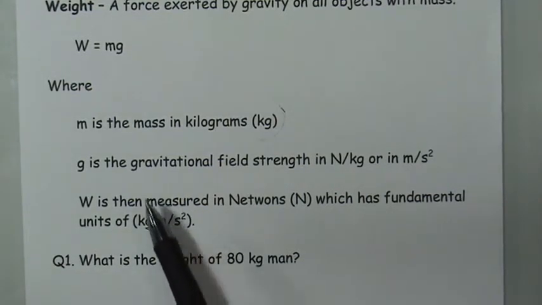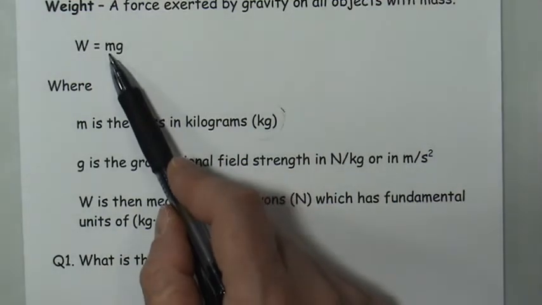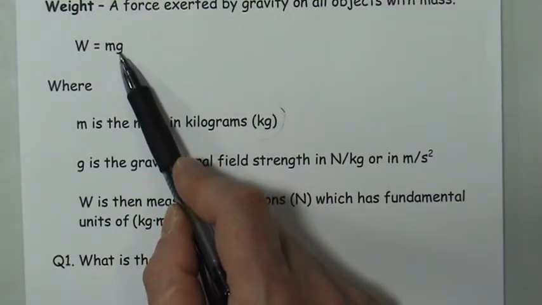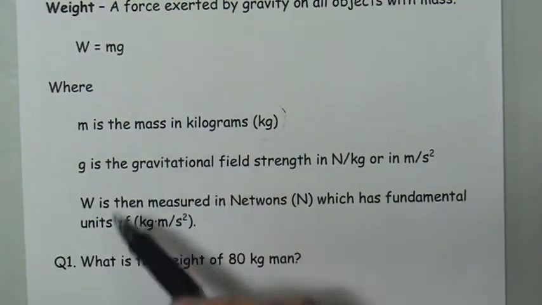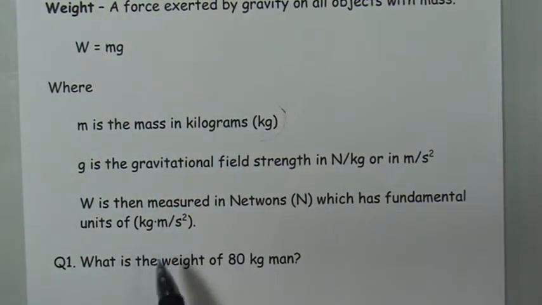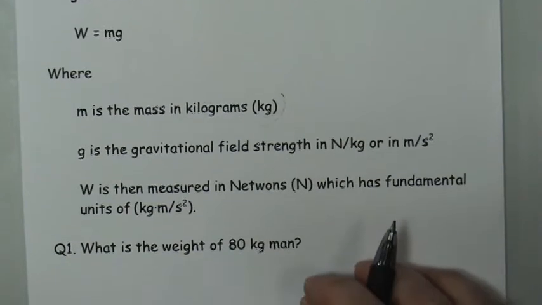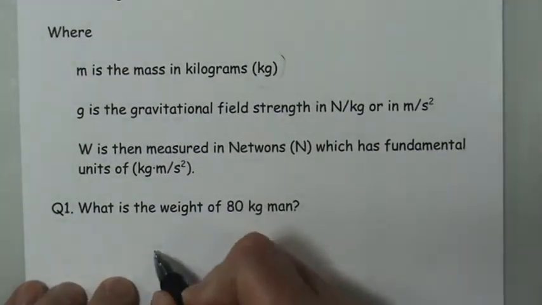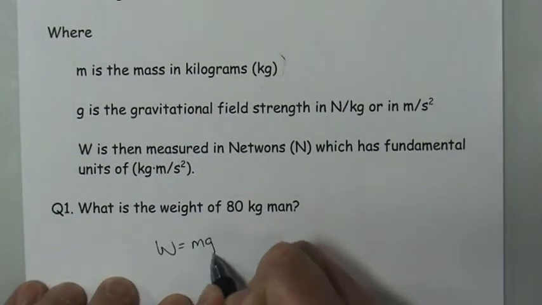So really important that you can look at an equation and think about the units that are going to be created by these two properties, and then therefore put that all together to come up with the units for the overall property, which in this case is the kilogram meter per second squared. So let me just bring this up just a little bit more. Let's go ahead and make this calculation.